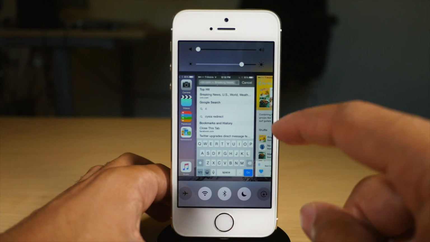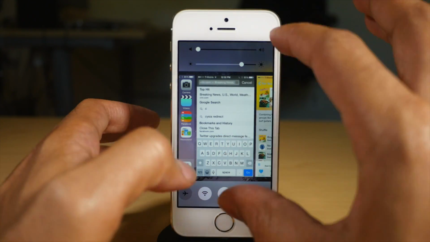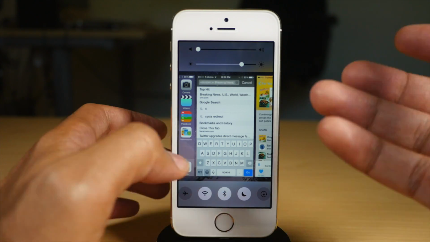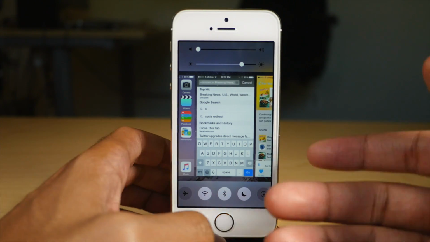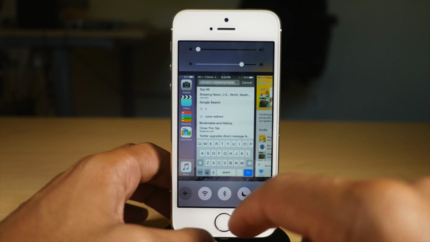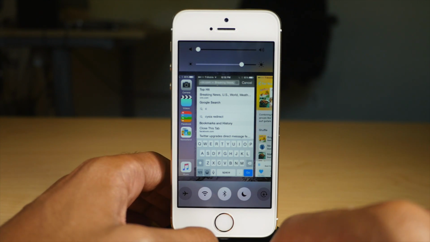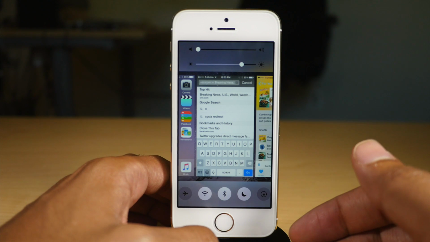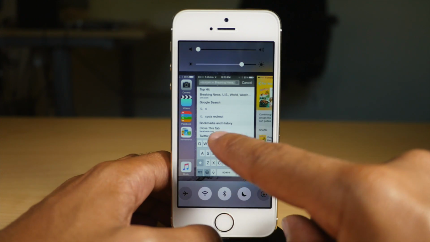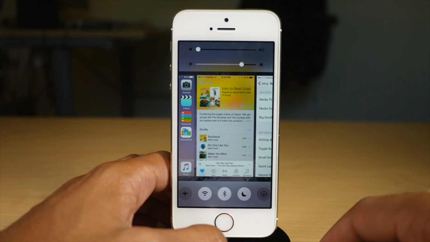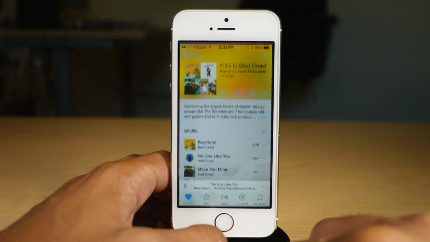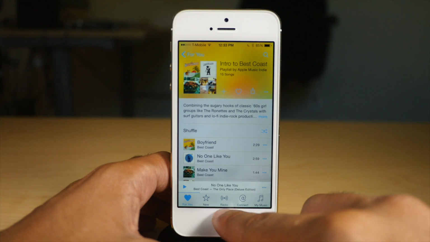And the app switcher cards will actually fill out the amount of available space depending on what you have. So if you have just a little bit of stuff like this, then you're going to have some fairly large app switcher cards. And if you have a whole bunch of stuff, your app switcher cards are going to shrink down a little bit. Now, of course, you can still swipe up on an app switcher card to kill that particular app if you want to do that. And you can also swipe down to bring it into view like that. So that's a nice little option.